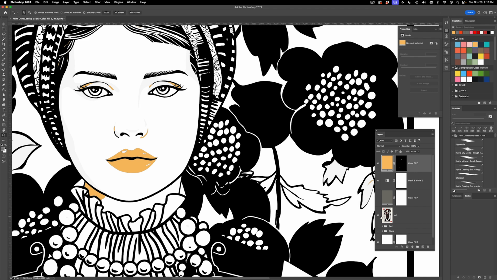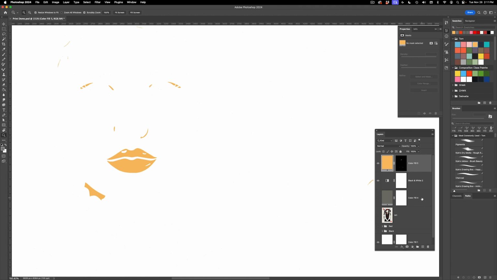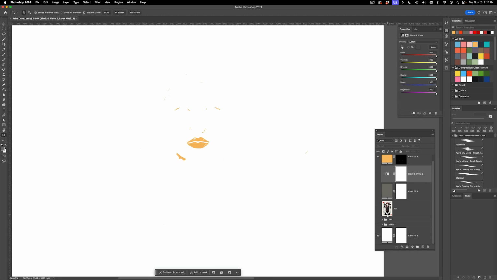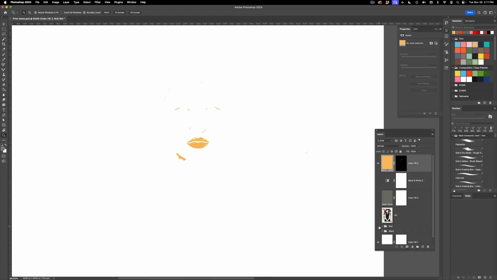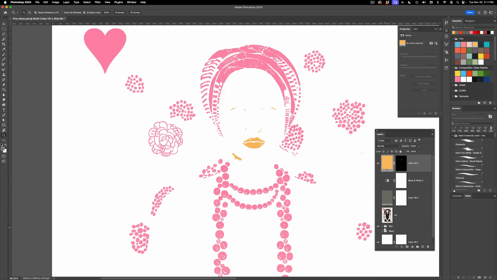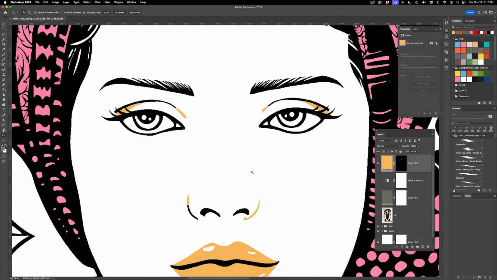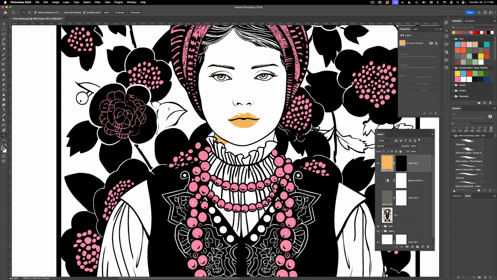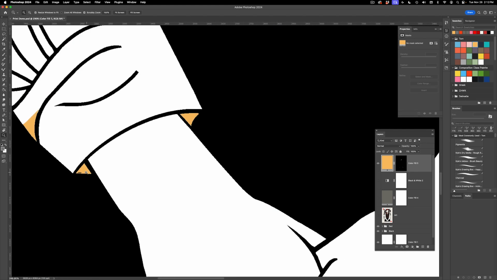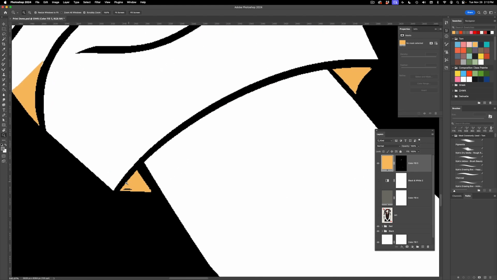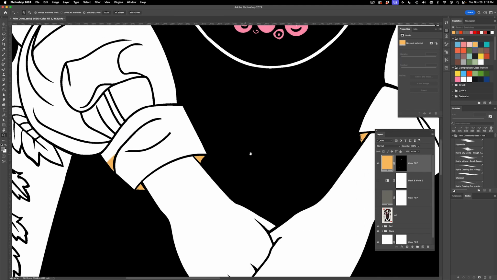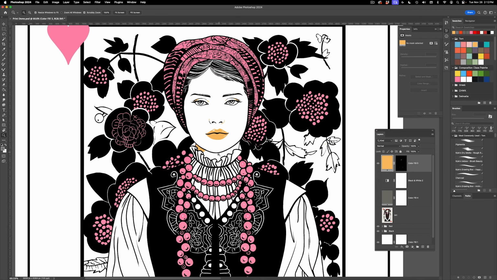And I'll just test my work. I'll hide the original art, and I will hide that black and white adjustment layer. I will then put the red layer on and the black layer, and that looks good to me. You just want to make sure that there's no extra white areas missing between the black and the yellow, and that looks pretty good. And so we'll go with that.